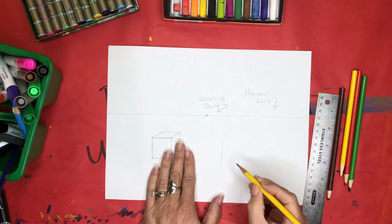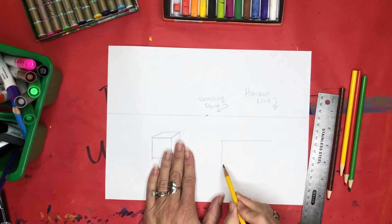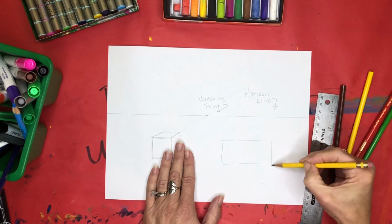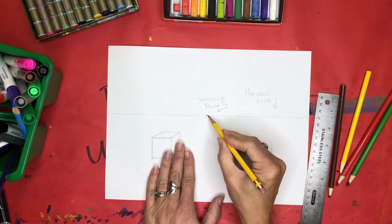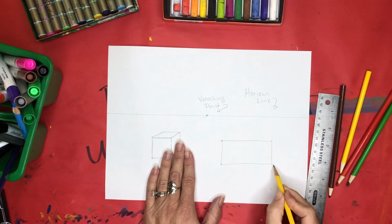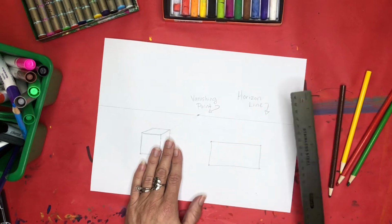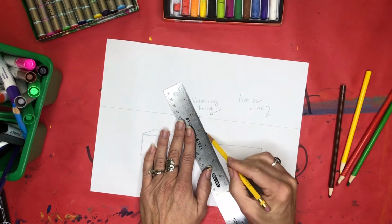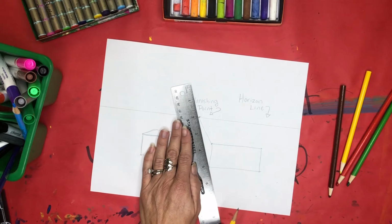Now we're going to try something a little bit more challenging. We're going to do a rectangular prism. Start off by drawing a basic rectangle. You're going to look at all four corners once again, and you're going to connect them to that vanishing point. Once you finish connecting all of them to the vanishing point, we're going to turn this one into a little house. Check it out.